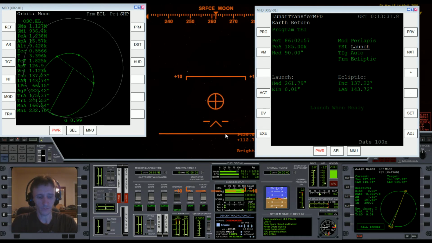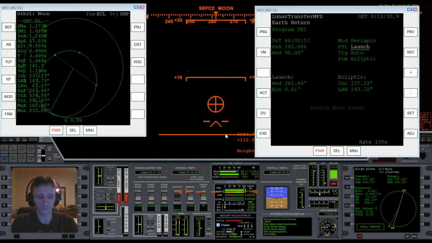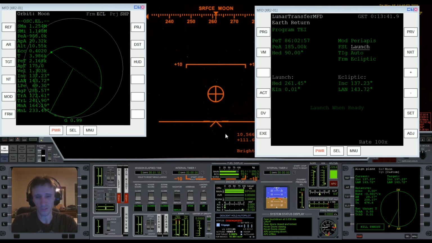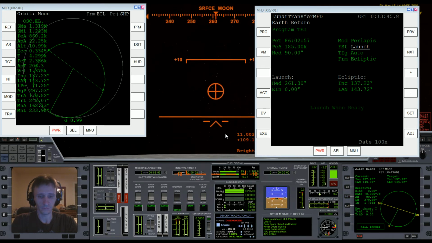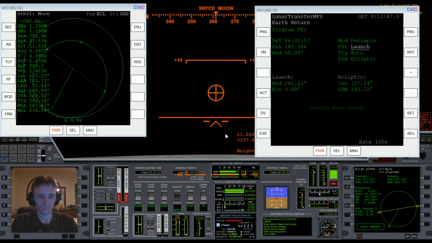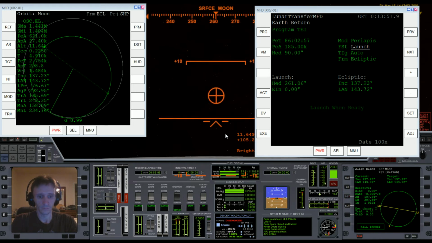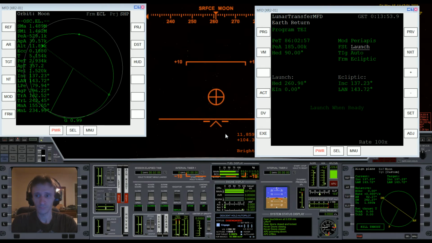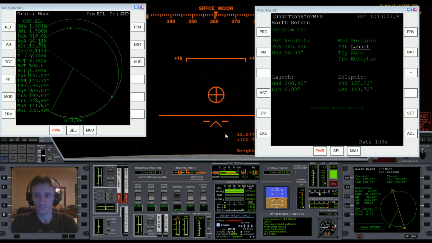Watching my relative inclination. Ideally it should be 0.00. Keeping an eye on my periapsis. Don't want it to get much above, say, 30. And we'll go with that.